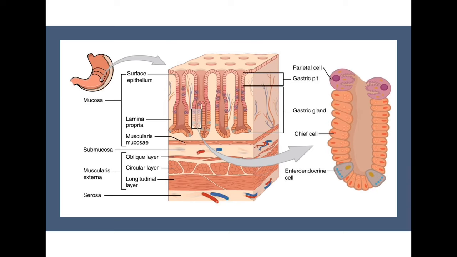Now, these cells are actually important in digestion because the gastric chief cells, to be specific, play a role in digestion by producing a precursor enzyme called pepsinogen. All right, so these chief cells, the gastric chief cells, produce pepsinogen. Pepsinogen becomes active in the presence of acid. So who produces the acid? Those are the parietal cells.